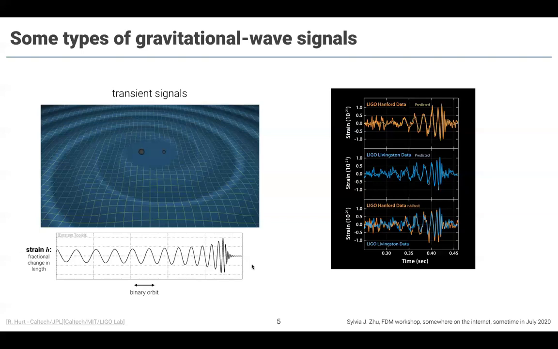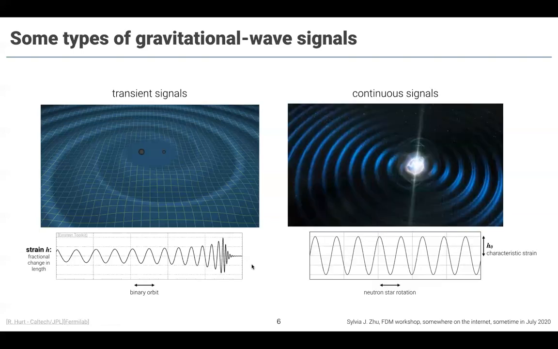So these are the types of signals we have detected so far, but of course there are other signals. Just like electromagnetically, we don't just detect transient signals, we also detect continuous or persistent signals. We would also expect to detect continuous persistent signals of gravitational waves. And traditionally, we have expected these signals to be from things like lumpy neutron stars, because all you need is something very massive and dense that's slightly non-axisymmetric. So it could be, for instance, a neutron star with a little mountain or a little bump on it.